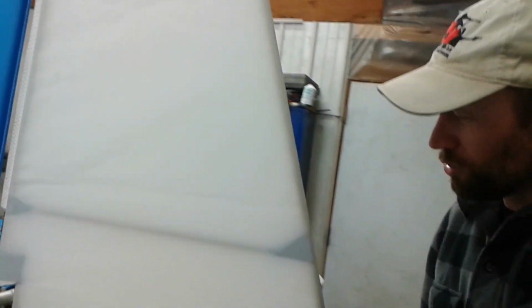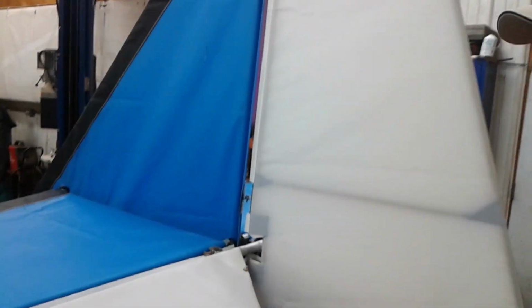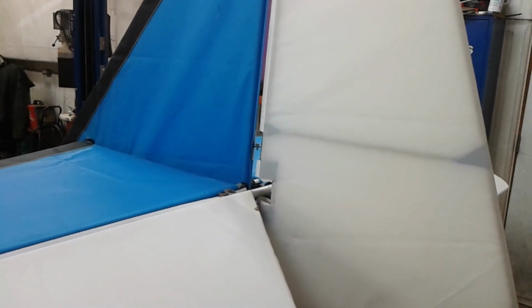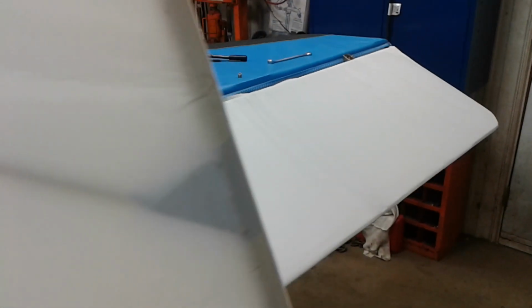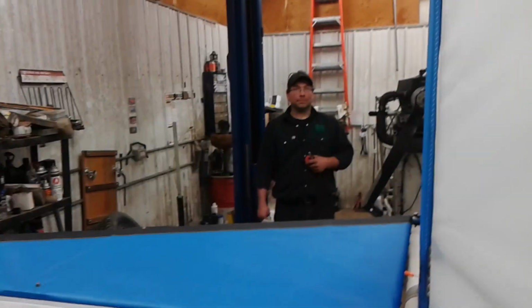Two strokes tend to throw a bit of oil. No big deal. So the width of the tail, what did we say it was? 115 inches, 9'7". So that's a wide tail. Baby's got back.